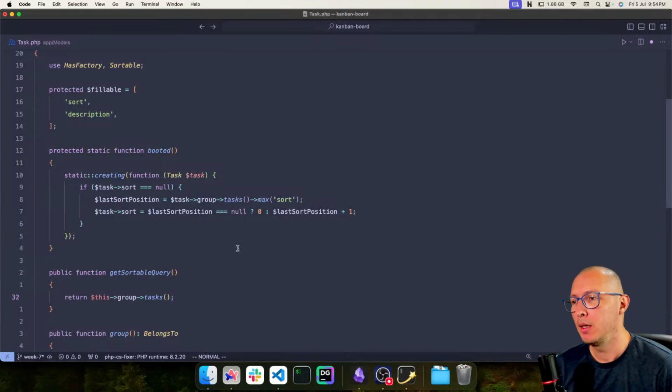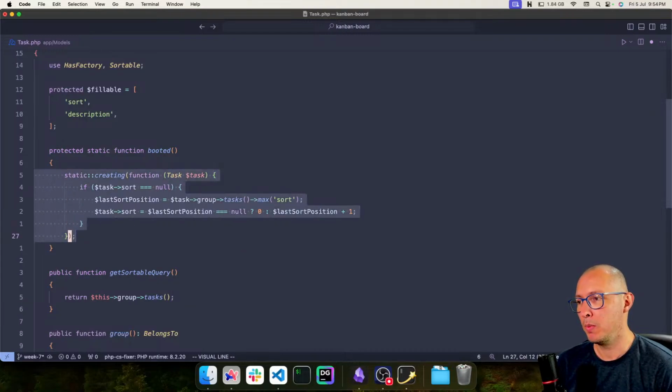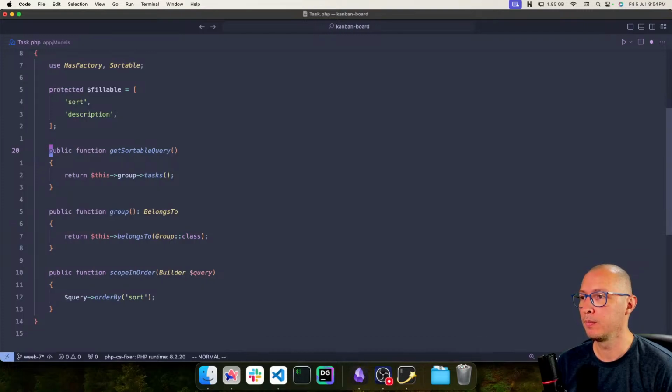All right. Now I can delete this because it's part of the sortable trait. And what else? We can probably move the scope as well.